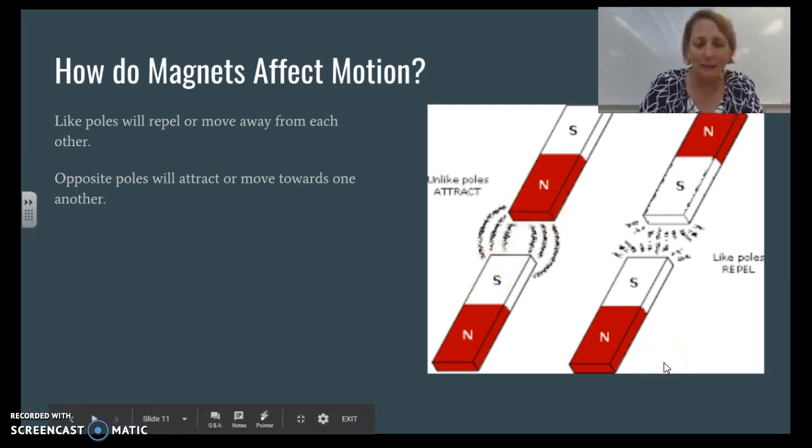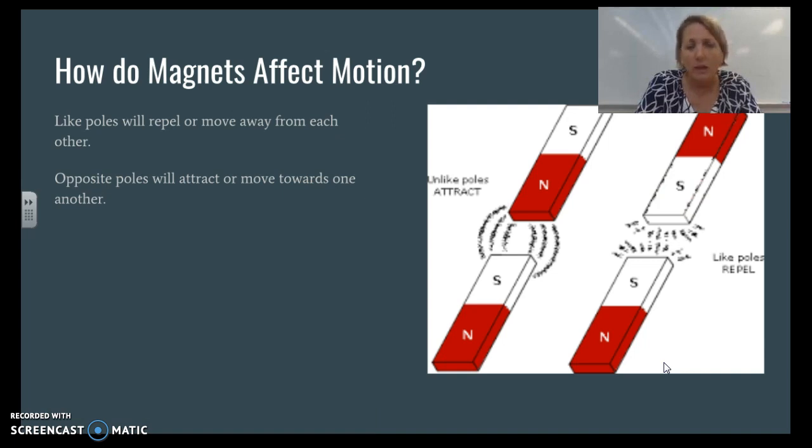How do we use a magnet in everyday lives? A compass is a perfect example, and you have that on your paper there describing a compass. Because Earth has a magnetic field, a force field coming off of the north and south pole, you can actually use a compass that magnetically will point towards the North Pole. So you can know all the time with a compass what direction is north.